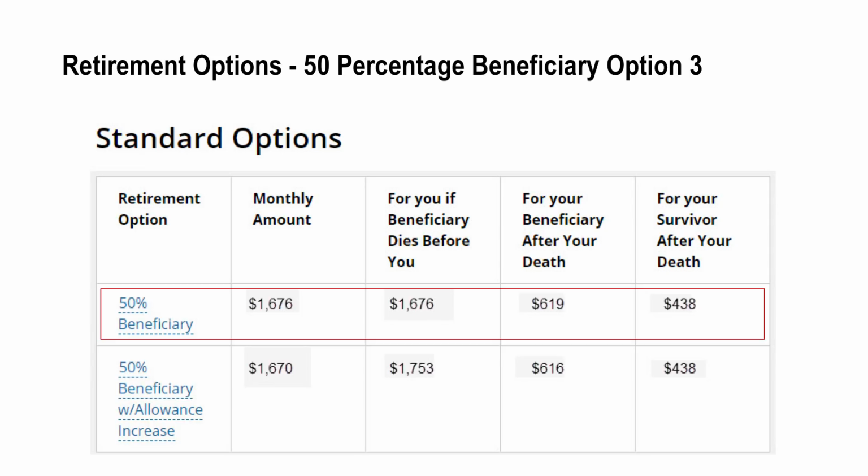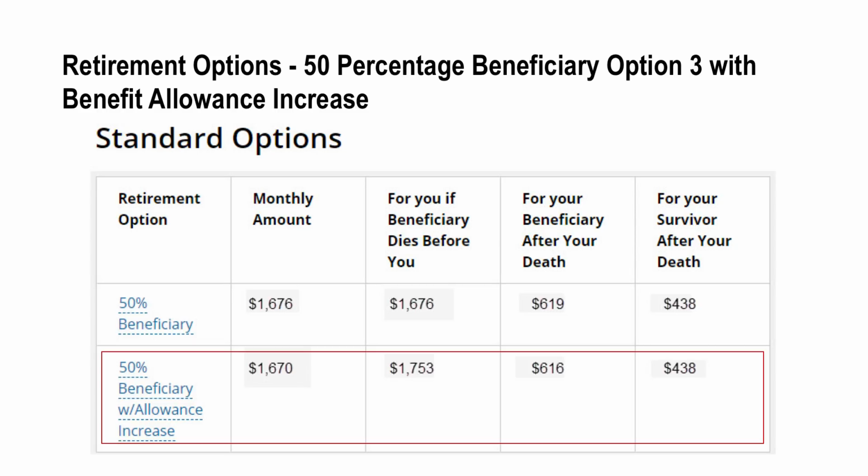The 50% beneficiary option 3 pays you more than the $1,609 we covered under the 100% option. In this case, $1,676, because he is choosing to provide a lower amount to his wife if he dies first. In this case, $1,057 a month, which is a bit more than half of what John had received while alive. Remember, she's getting both the beneficiary and survivor amounts. If you don't have survivor continuance or an eligible survivor, it would be an even 50% for your beneficiary. If both you and your monthly beneficiary die before all of your contributions have been returned to you, the remaining amount will be paid out in a lump sum to your secondary beneficiaries.